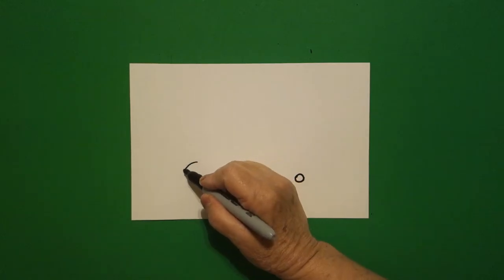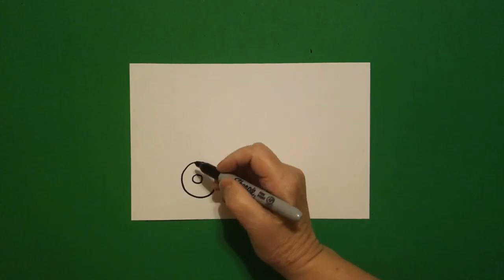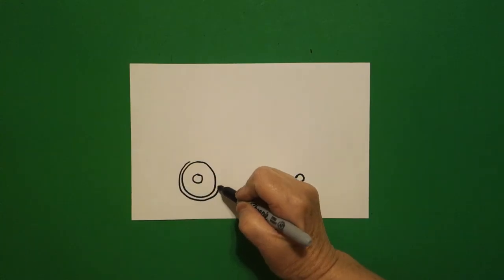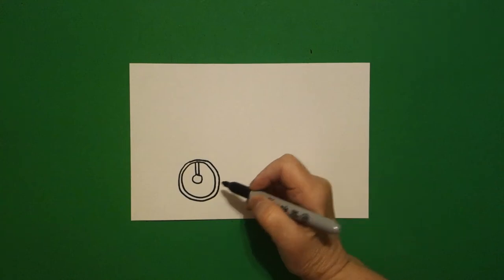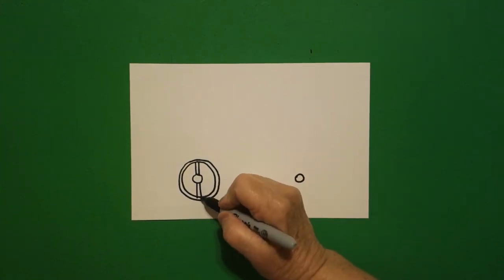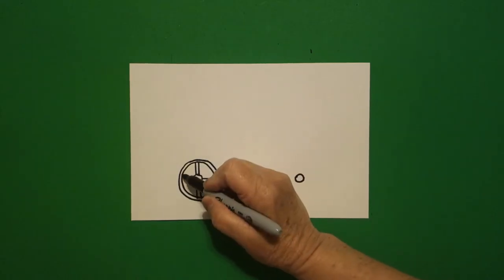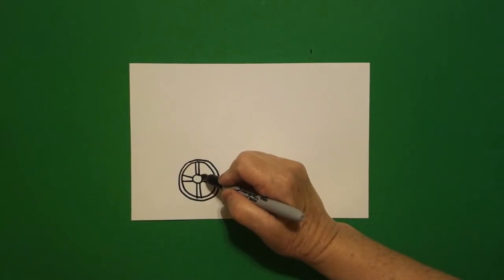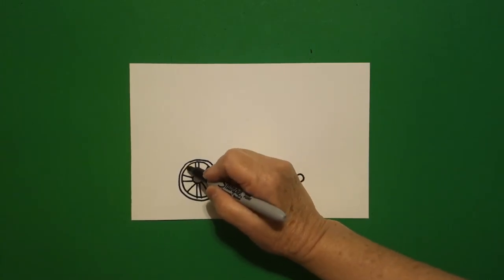Now we're going to draw a bigger circle going around and a skinny circle going around again. Inside, we're going to do 1, 2 straight lines, 1, 2 straight lines, and so on around the circle. If you have room, you can put one line in between all the others.